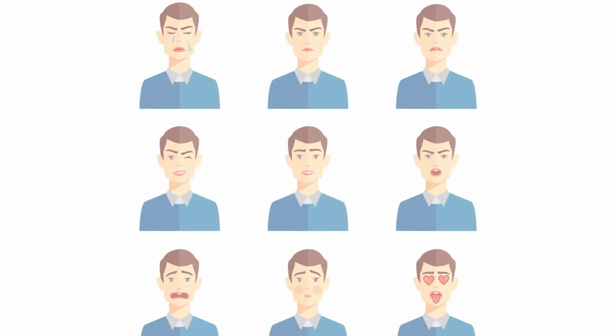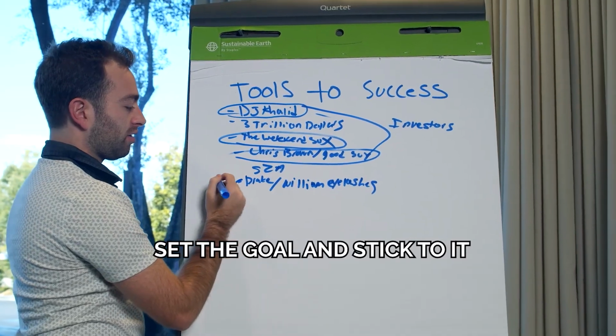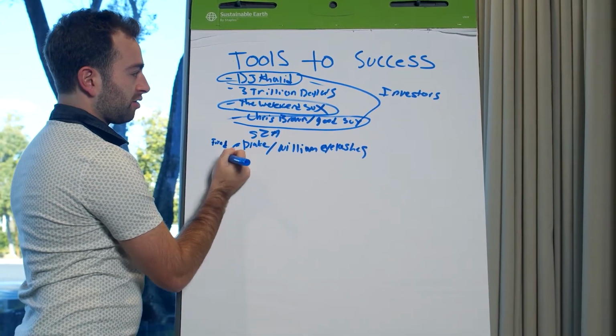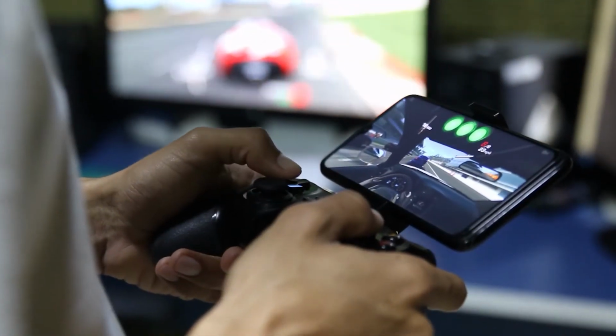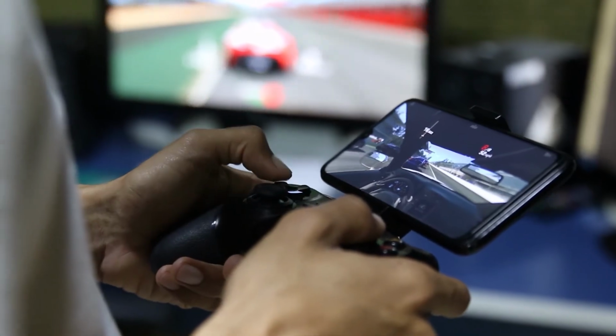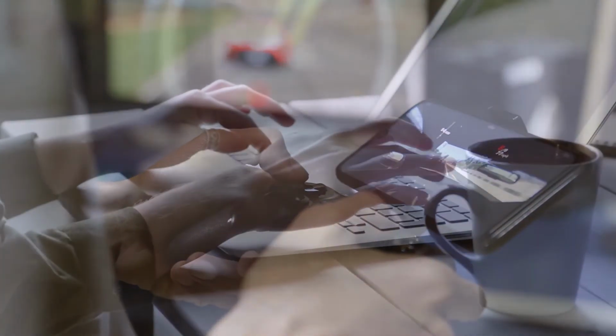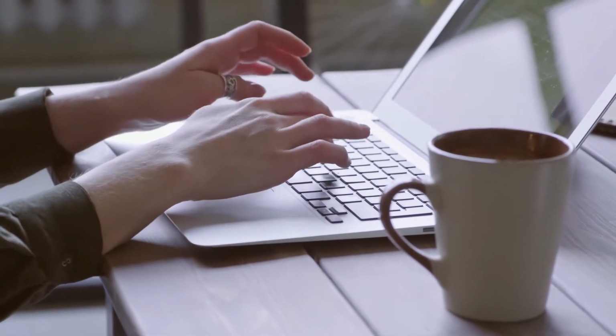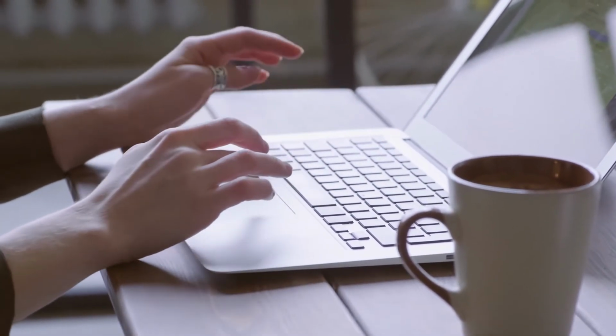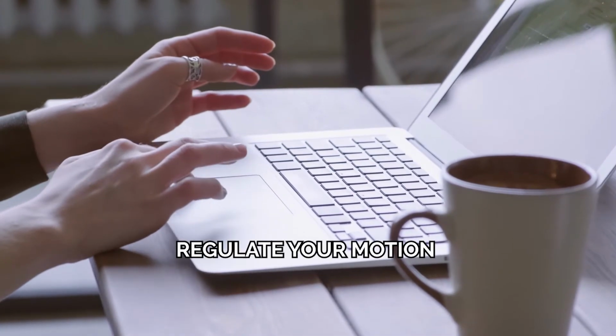But think about behavior regulation. You have to set the goal and stick to it. You can't get distracted by more preferred activities, like video games, and then you have to delay that gratification. I have to do all of this work so that maybe in a week or so I get a grade back from a teacher. Then you have to regulate your emotion.